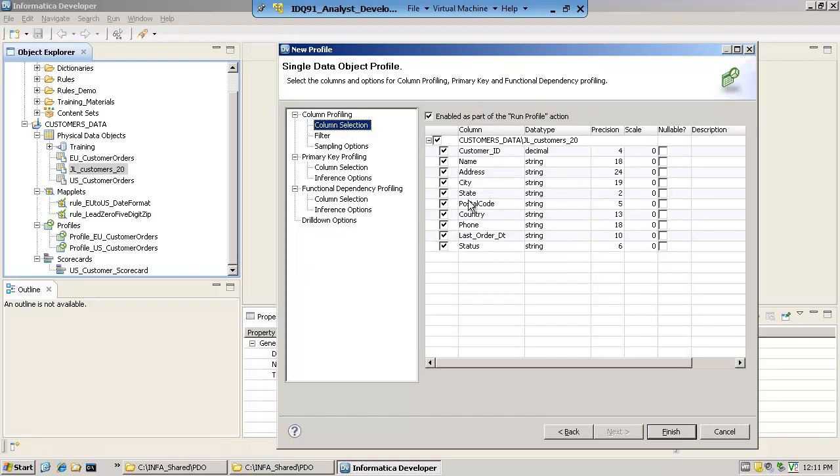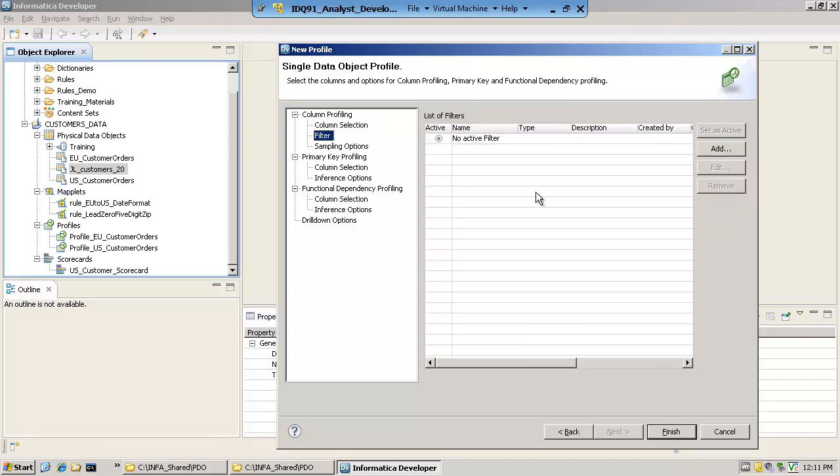Quickly, I go to column selection. Which columns am I interested in profiling? Probably the first time you want to do all of them. If it was a second or third time or downstream maintaining this, I may not want to profile everything. In this first run, I will select all of them. Would I like to apply any filters? Well, in order to do this, you've got to know the data. I haven't really profiled it yet, so I'm not going to apply any filters right now.